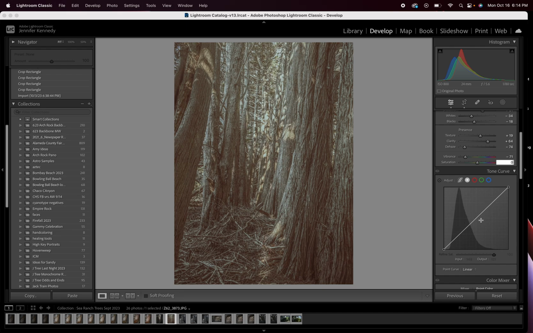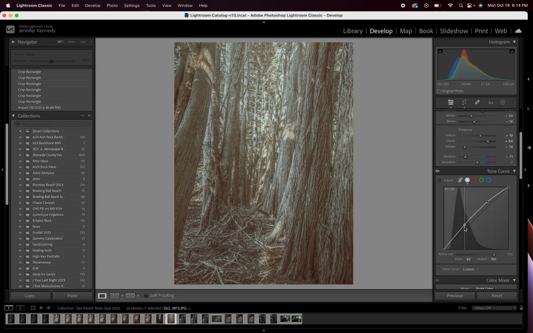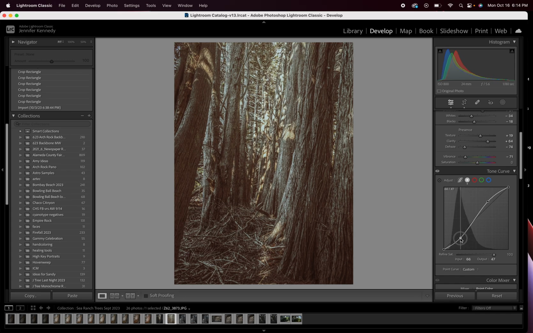The tone curve. I'd like to make the white areas a little bit brighter because in fog, bright things are very bright and then dark things kind of lack detail. Nope. I could like that. Okay.